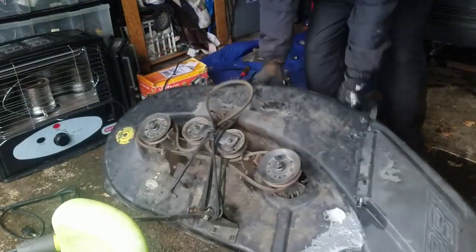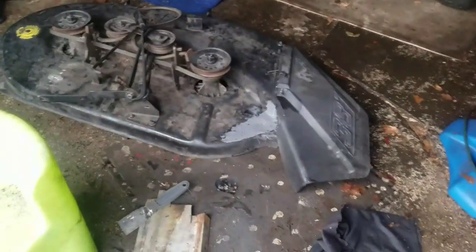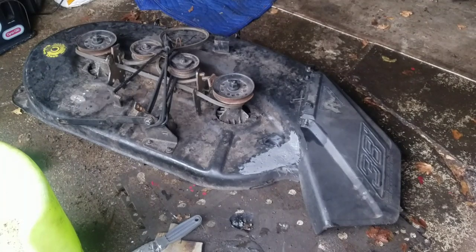So yeah, I'm gonna wait until this dries. Actually, now that I look at it, it doesn't look too bad. Doesn't look good, but doesn't look too bad. As long as I seal the hole, you know?